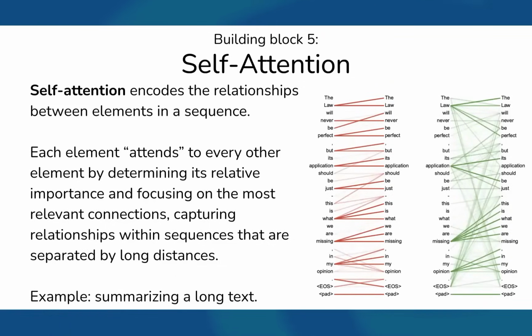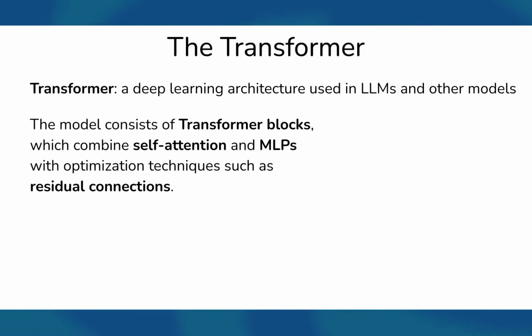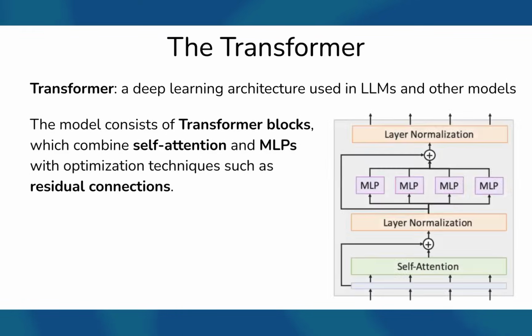But self-attention is a building block in the transformer. The transformer is a deep learning architecture used in LLMs and other models. Transformers consist of transformer blocks, which combine self-attention and MLPs and residual connections. The MLPs usually use the GELU activation function. So it puts all these things together. Self-attention affects a residual connection. There's some specific thing called layer normalization, which you can just forget about. Those are processed by MLPs. The MLPs are an internal neural network, which often use a GELU activation function, which affects the residual connection, and so on and so on. So that whole thing is a transformer block. And when you stack many of them, that's a transformer.